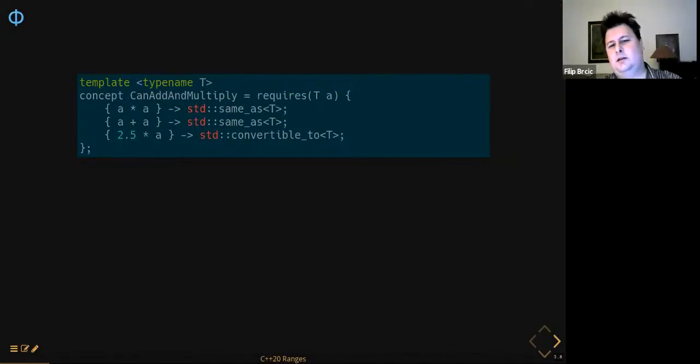And multiplying has to be only convertible to, because, I don't know, if you put float into A and 2.5 is a double, it will not go nicely. So this same_as and convertible_to are new concepts which are introduced into the standard library. But this is not an introduction. This is not a presentation about concepts. This is just an introduction to how one can use them.